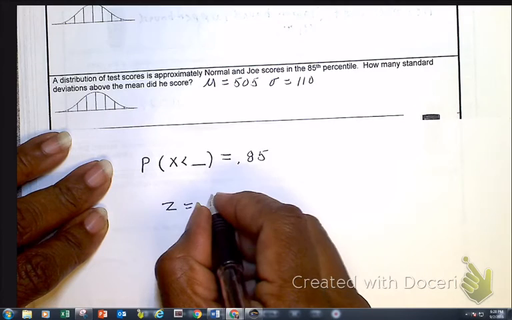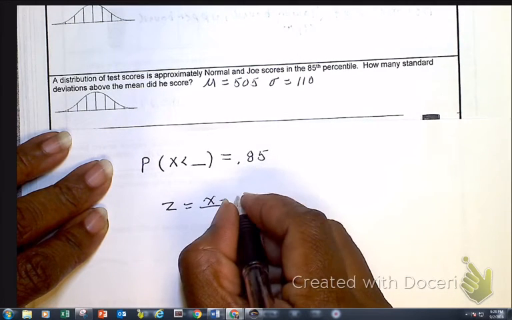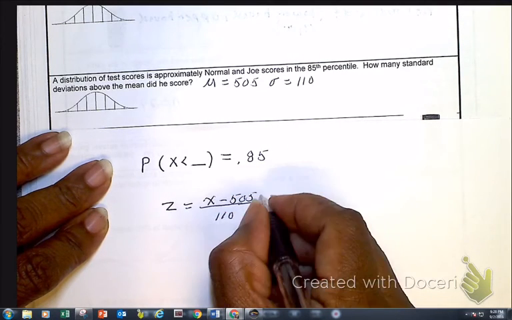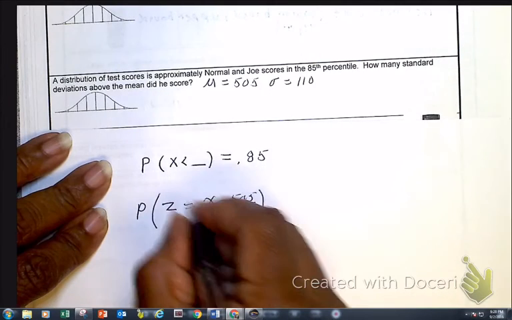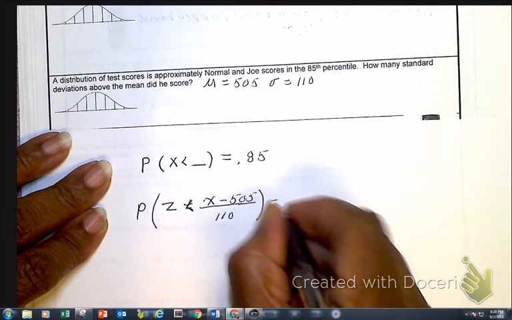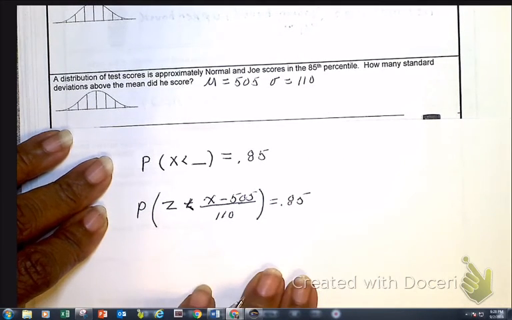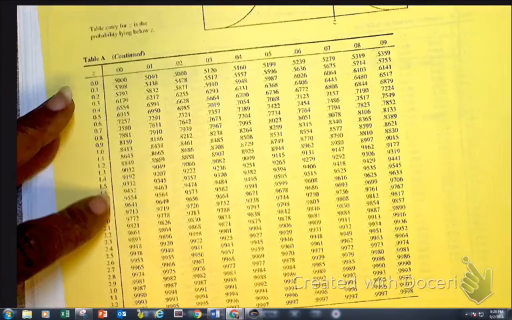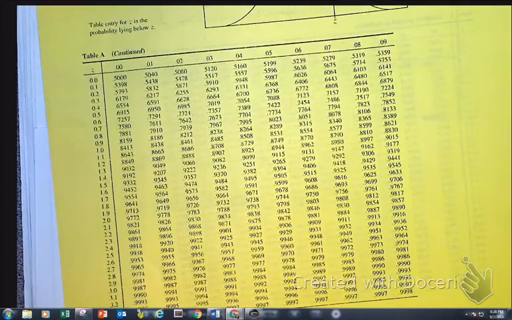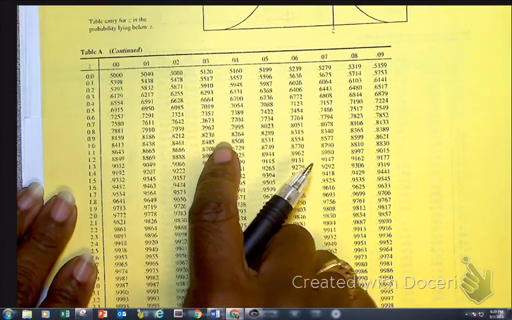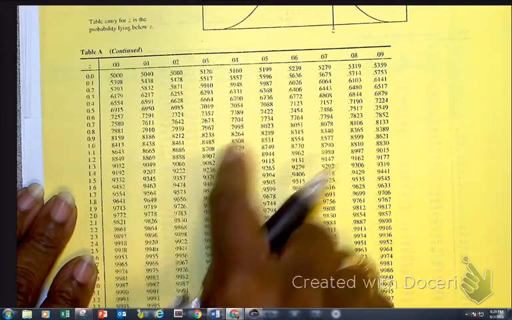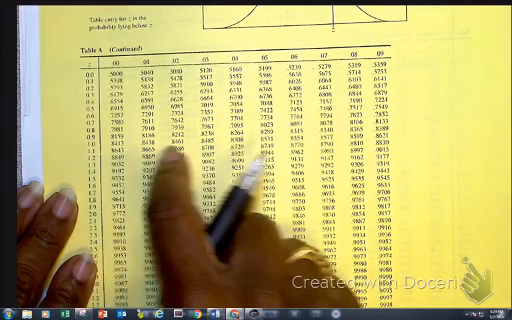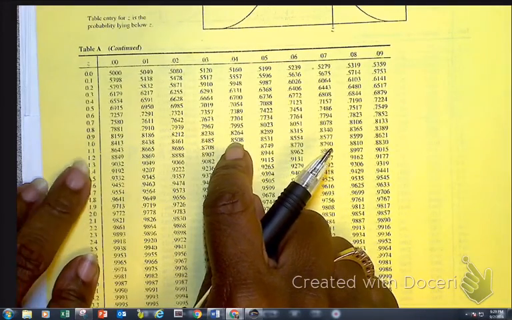Minus the mean which is 505, divided by the standard deviation. And once I find that, and this should be a less than, this is going to give me the 85th percentile. So what I've got to literally do is take this chart and find the 85th percentile on it. And you're going to find here you're looking for 0.85 inside of the body of the graph and it's about here. So I'm going to slide over and see that point.